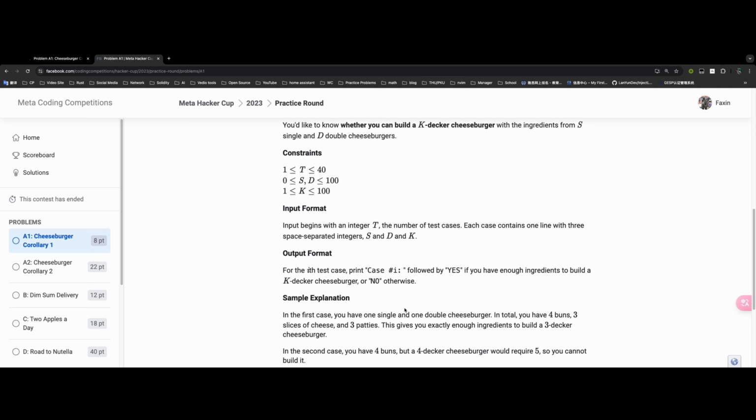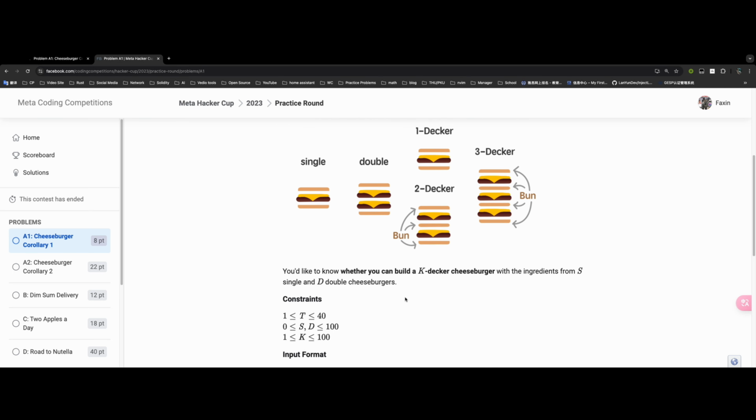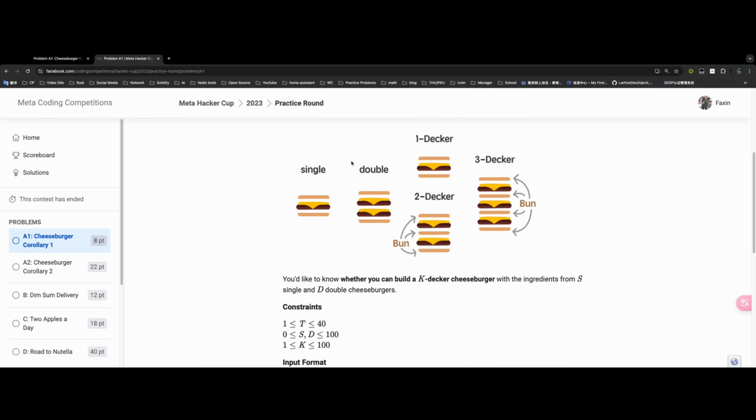For example, you have one single burger and one double burger. There are 4 bread in total, and you have 3 patties in total. You can build a 3-decker burger, right? A 3-decker burger has 4 bread, which is the single burger's bread plus the double burger's bread.